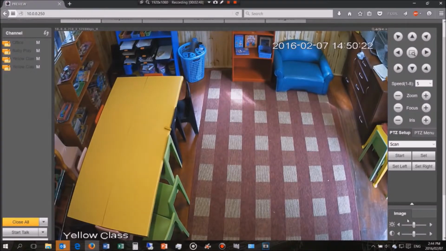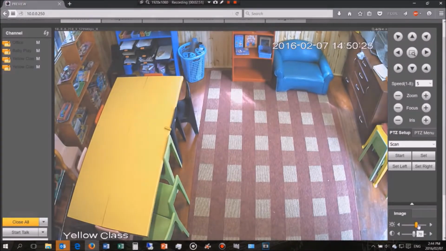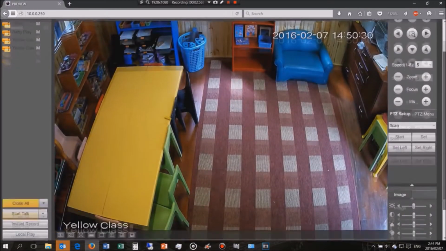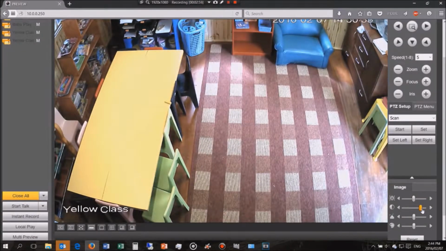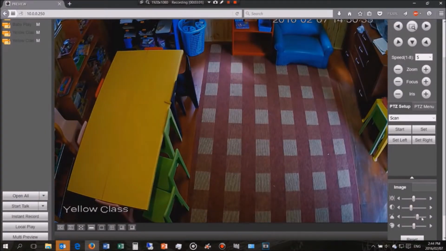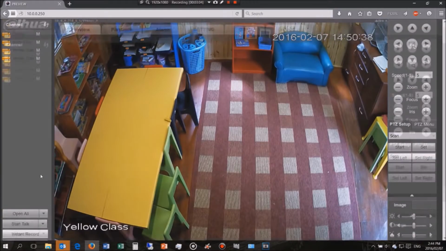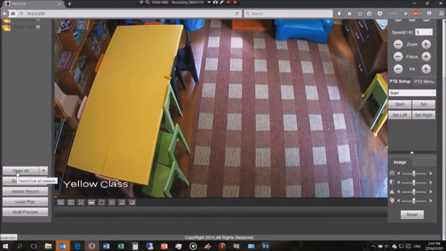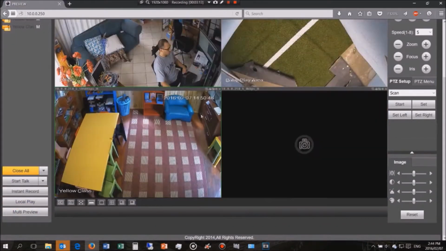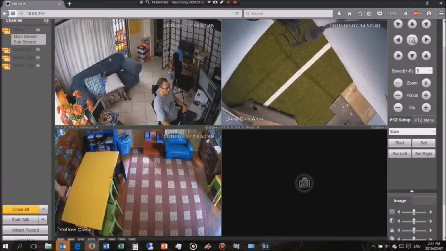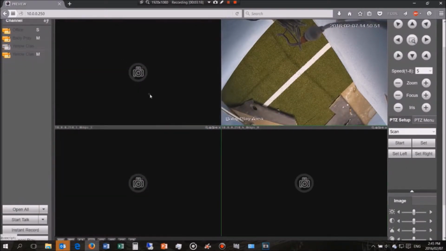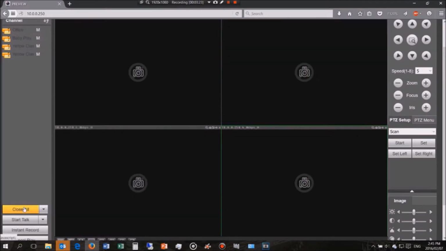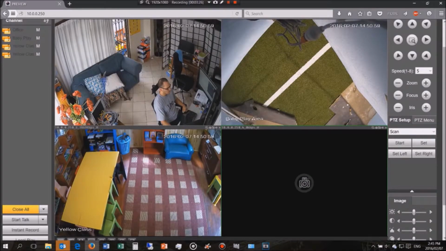And you can make changes to the image that you're seeing. It won't record it like that, but these are just for your screen. And then you can reset them when you're done. Okay, that's reset. You can toggle these one by one, and if your network is too slow, you can change this to substreams, which will lower the resolution. All right, so that's the preview page.